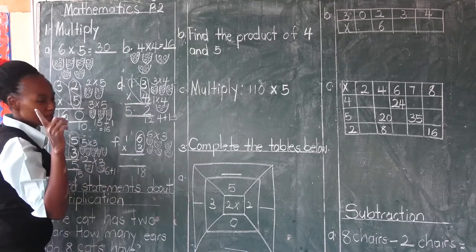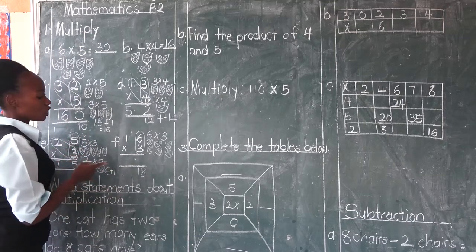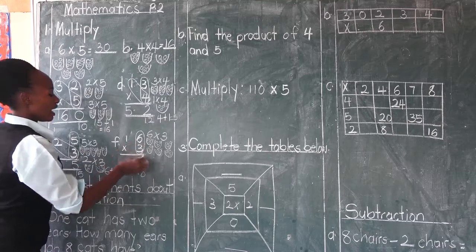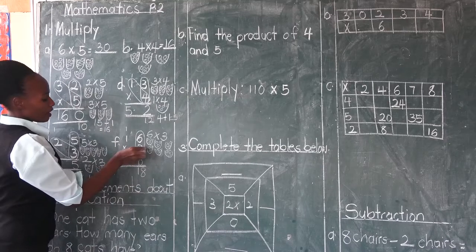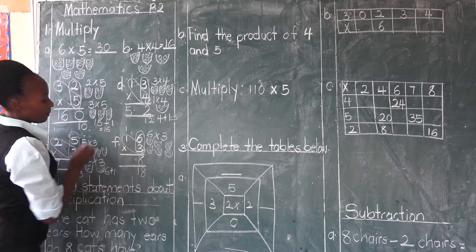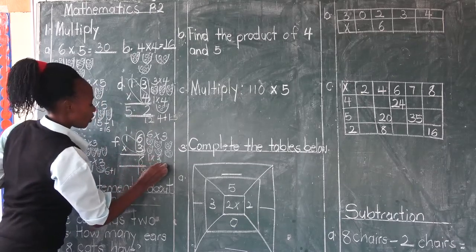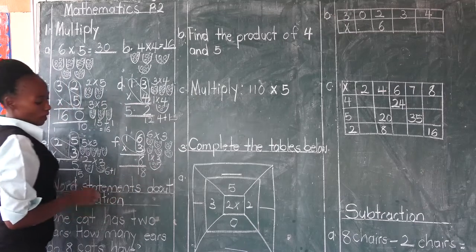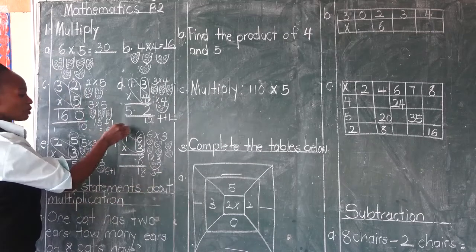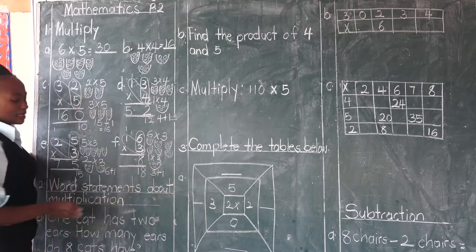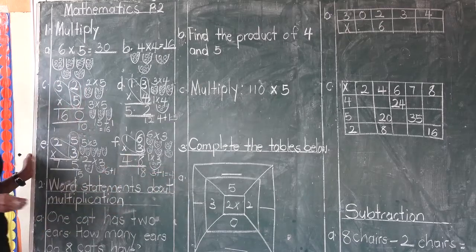We have to take one place value. Then this one under times, you are going to carry it, or you are going to take it to the next place value. Here we have 8. We carry 1 to the next place value. We cross multiply here. We get 1 times 3, which is the same as saying 1 group of 3, and the answer will be 3. Plus the 1 which we carried. 3 plus 1, we shall get 4. Then we write our number 4.